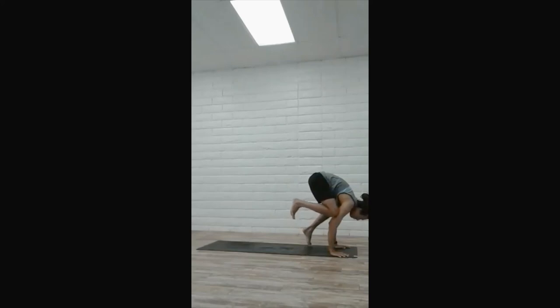And try to pick your feet off the floor. Maybe pick one foot off the floor. Keep moving forward. And maybe bring both feet off the floor. Maybe point your toes. Try to bring your heels as close to your glutes as you can. And try to hold for 5 reps. And then from here, once you have enough, you can either step or jump back.